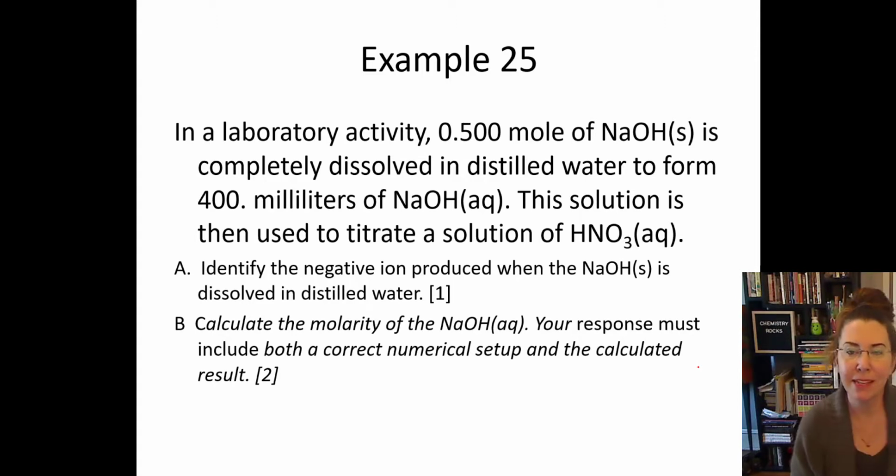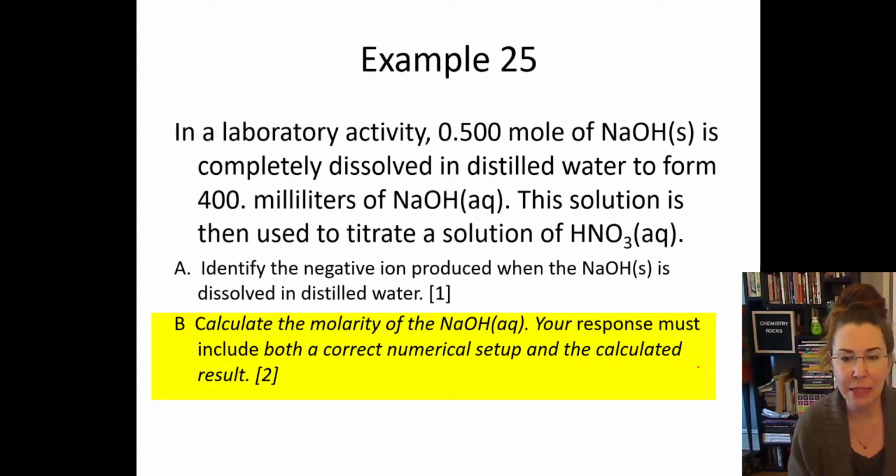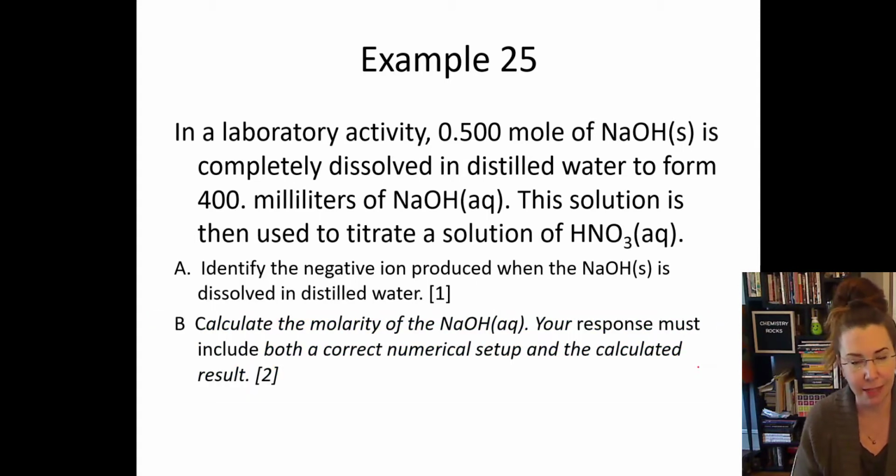Now, part B is the thing that's new. Calculate the molarity of the sodium hydroxide. Your response must include both the correct numerical setup and the calculated result. Obviously, this was from a Regents exam. Okay, now I just want to point something out. Just because we're working with acids and bases doesn't mean we're necessarily doing a titration. Here, we're asked to calculate the molarity, which we can do in a titration, but we're not given enough information to be able to do it.